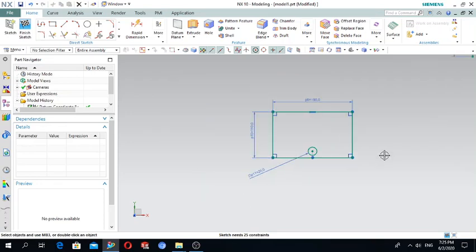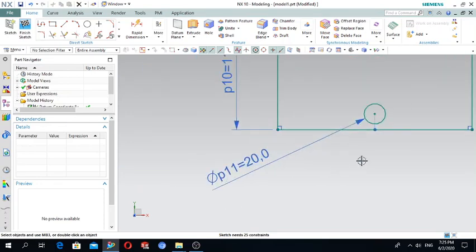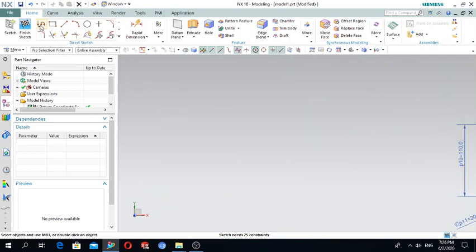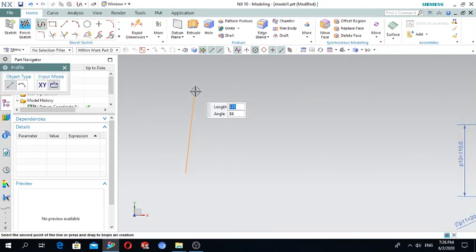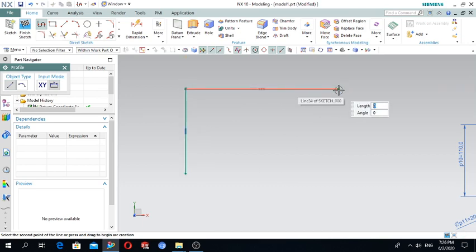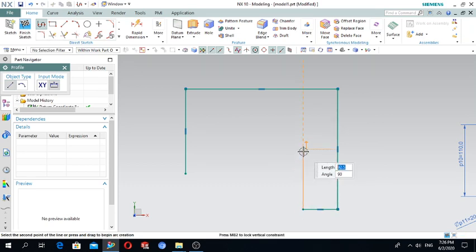So in order to continue with the other constraint, let's first draw one simple object using the profile command. So it's just a simple object. Let's first, okay, press escape.